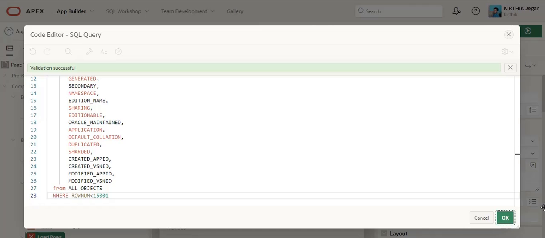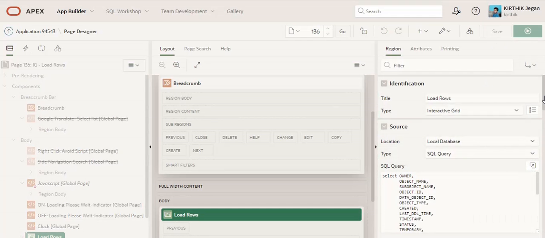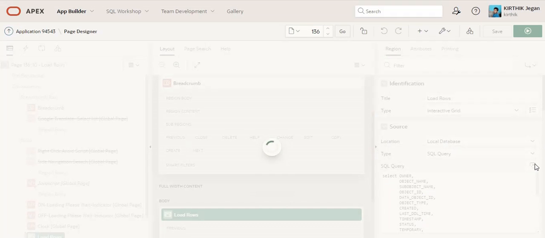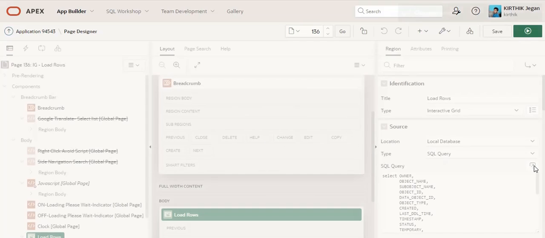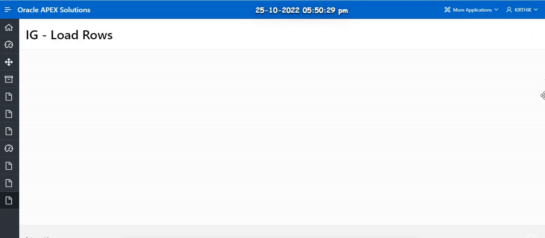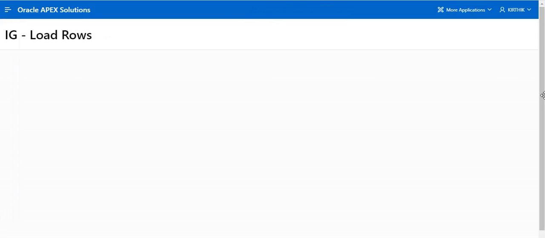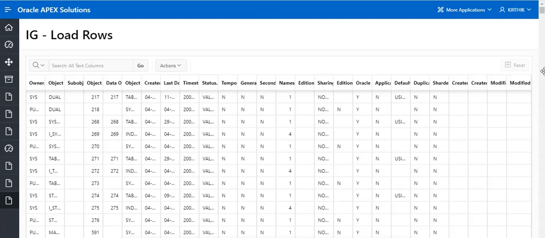Okay, click save. Now I am going to run this page. You can see the interactive grid takes almost 7.65 milliseconds.